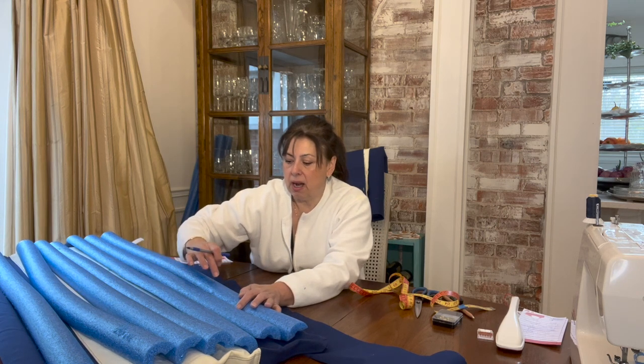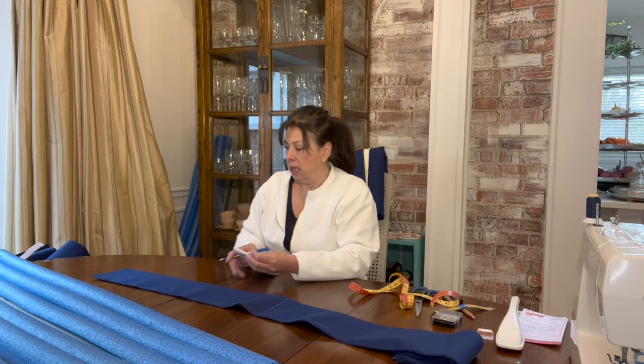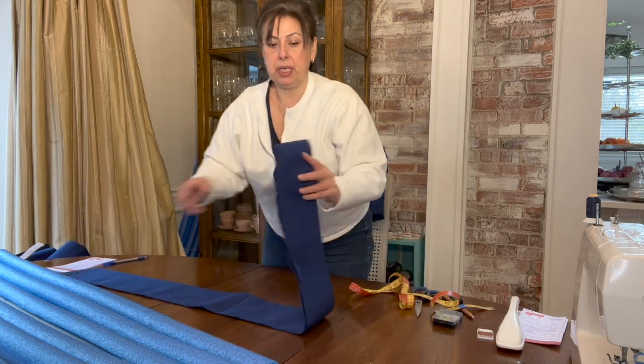So here I've got 1, 2, 3, 4, 5, 6, 7. So I've got my 7 noodles off to the side because I think that's approximately how many noodles I'm going to need. And then what I did was I had some scrap, some umbrella material.